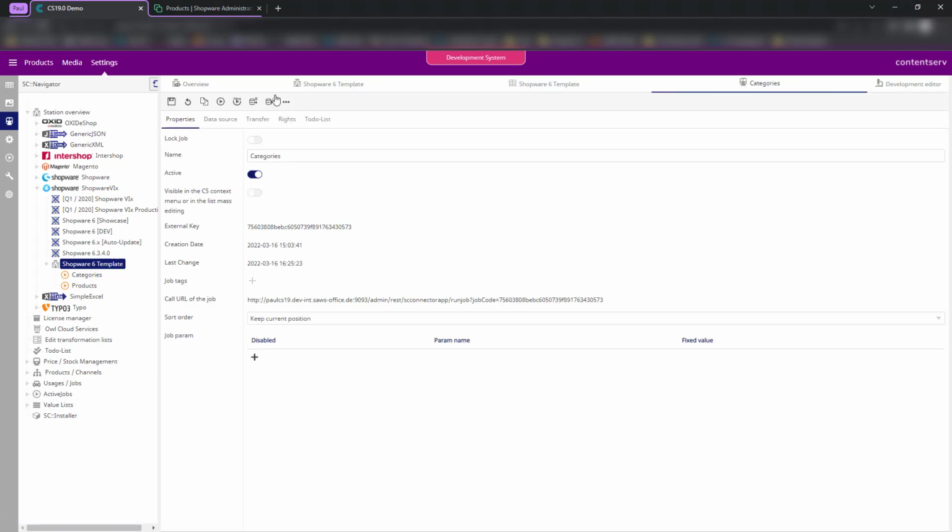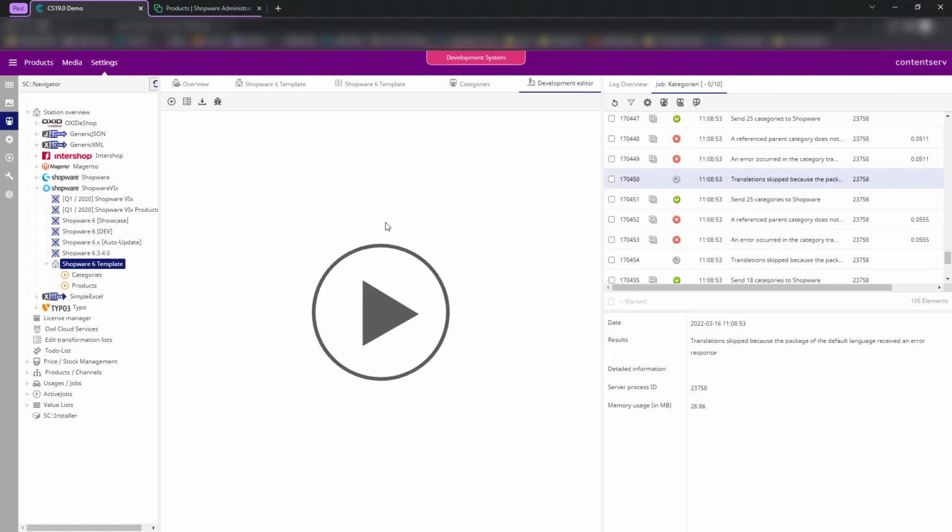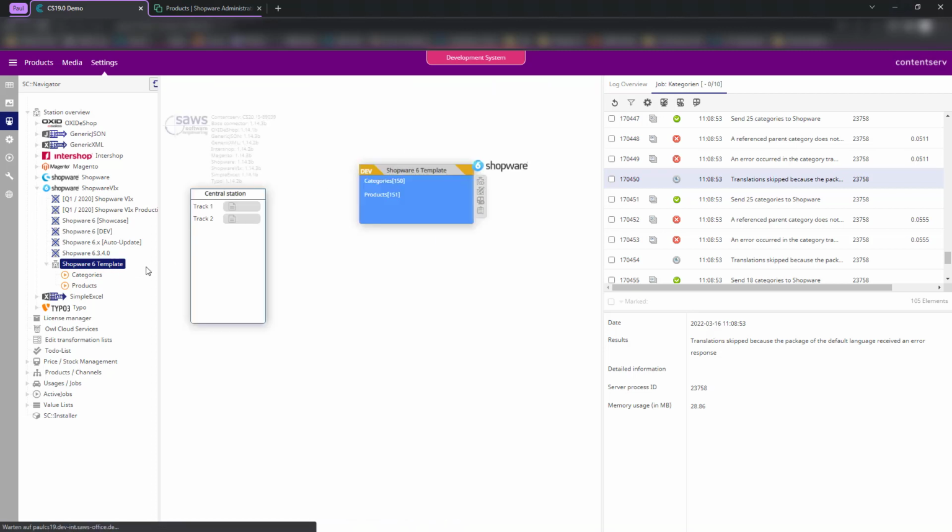So about exporting, there are many ways to export. For example, you already saw the play buttons here, and there's the development editor, which is very useful for smaller exports. But because the categories are so many, or at least some, there are about 50, I guess, I do not want to use the development editor because it's too huge. I just click on the station here once to get into this nice overview, which very experienced users of the connector already know.